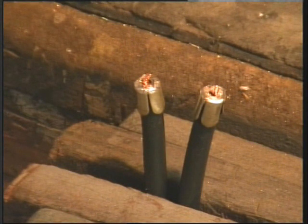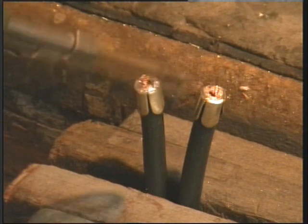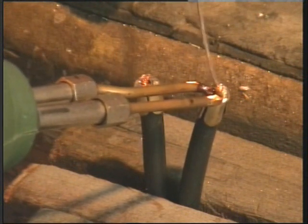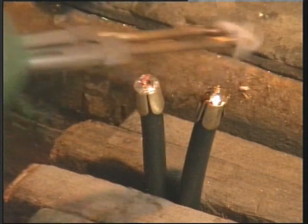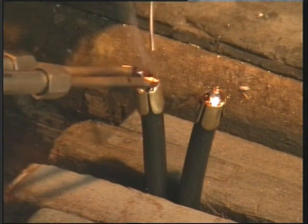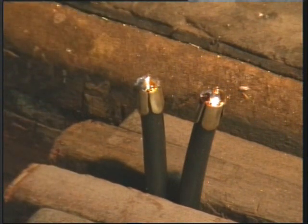I have decided to replace the HT leads. Unfortunately, these are very perished and couldn't do much with them. So I'm using modern cable and just soldering the ends up. Got an instant gun here that should do the trick. Little drop of multi-core solder there. That's fine. That one. Yep, that'll be brilliant.